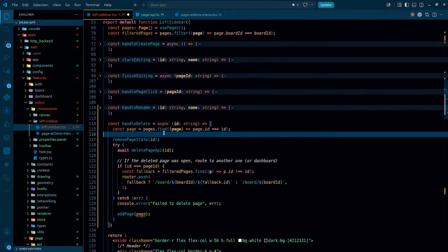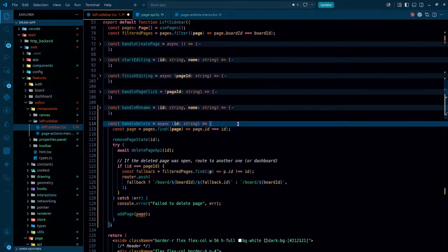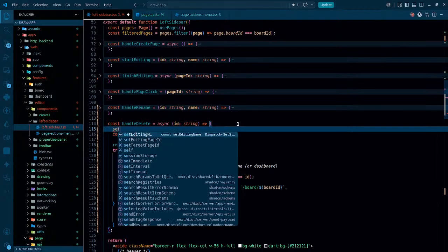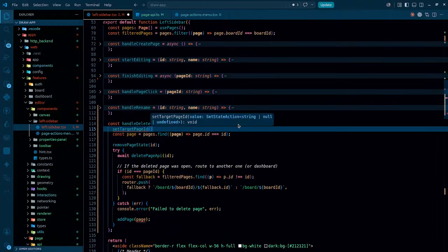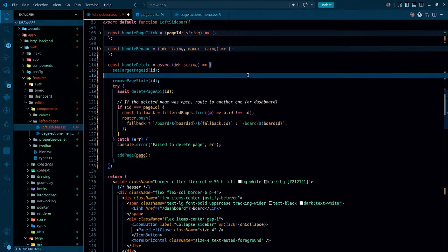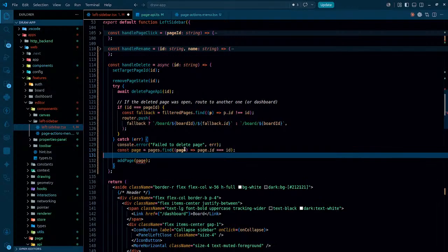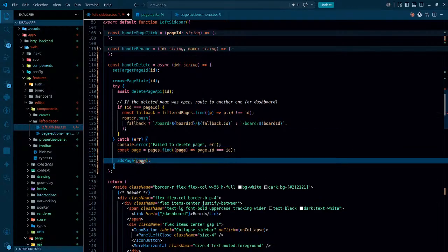Alrighty, so once we did this over here, set target page id, that's gonna be the id over here, and at the end, if there's any error, so we'll get the page, we'll add the page over here.